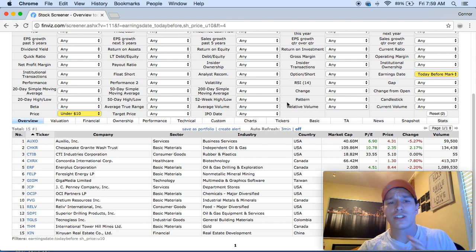All right, so this is just simply finding stocks, having earnings call, pre-market, after hours, during the day, whatever time you want to trade. By your price. Now you can filter out which ones you do or you don't like. Maybe you don't like them based on the pattern that they're showing, or maybe you do like them based on the pattern showing. And now you grow yourself a watch list for the day, and you can simply just trade earnings calls. Simple as that.